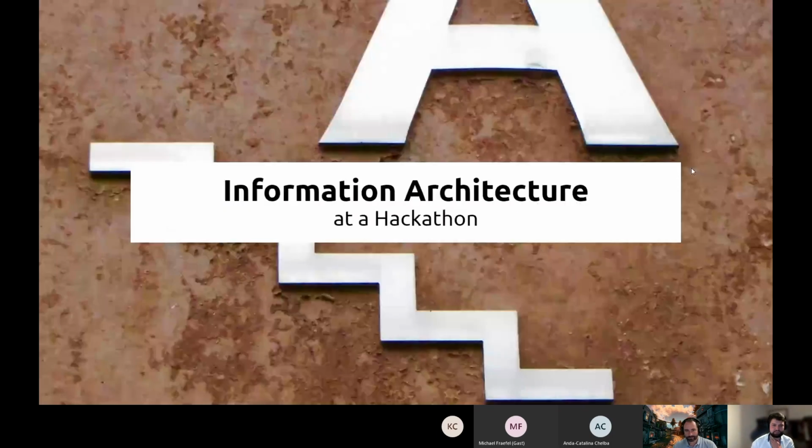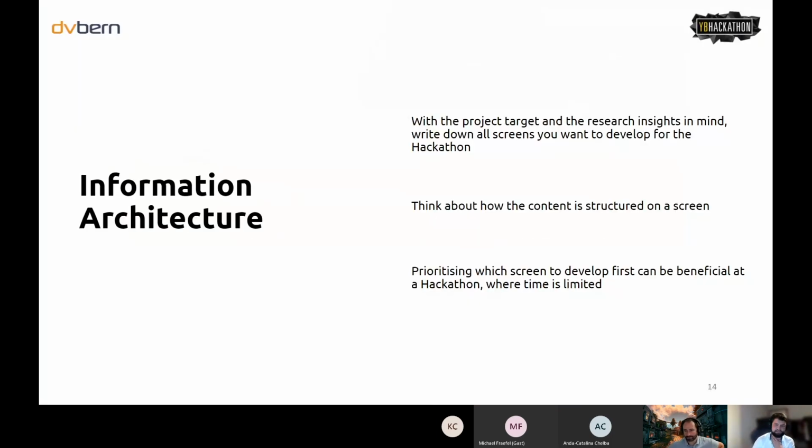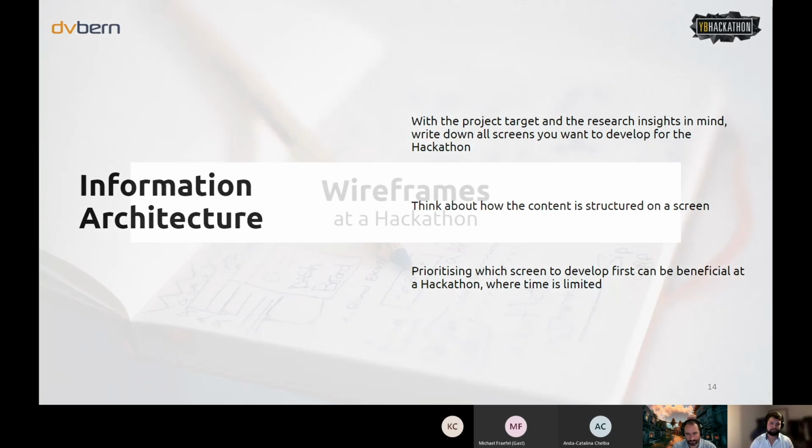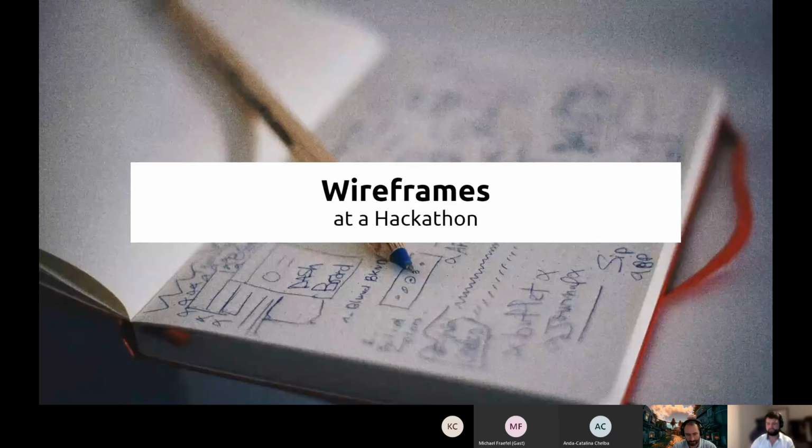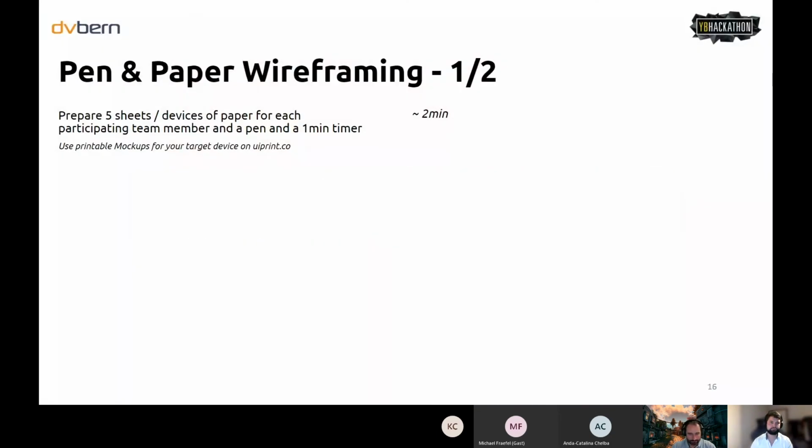Yeah, maybe just quick about the information architecture. The things I talked about, I just wrote them down, nothing more than that. I also will provide a handout of the slides so you can read this afterwards. Then to the wireframes, and especially the creative development: a creativity method you can use with your team would be pen and paper prototyping.